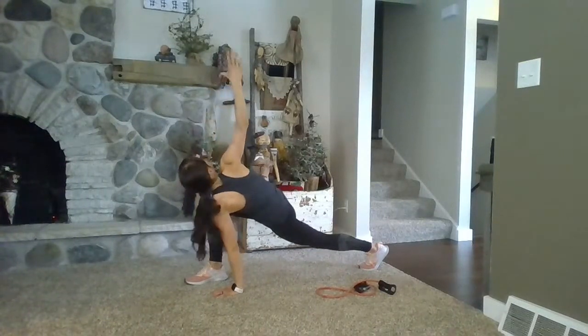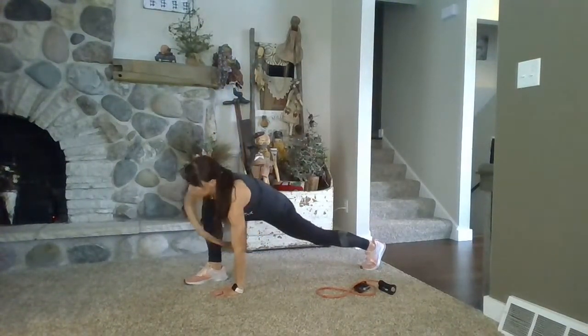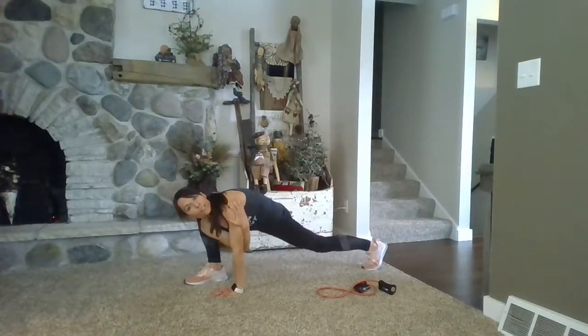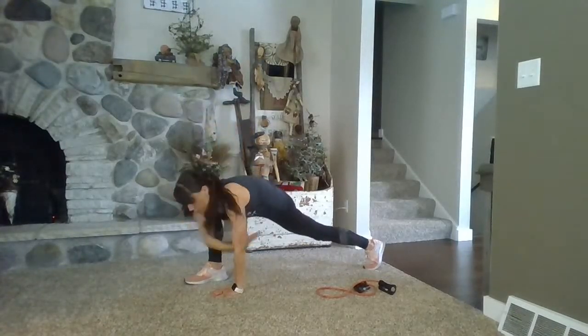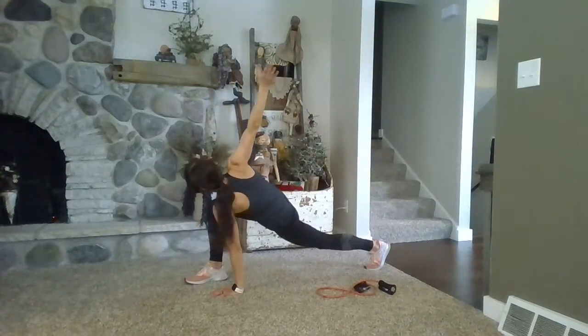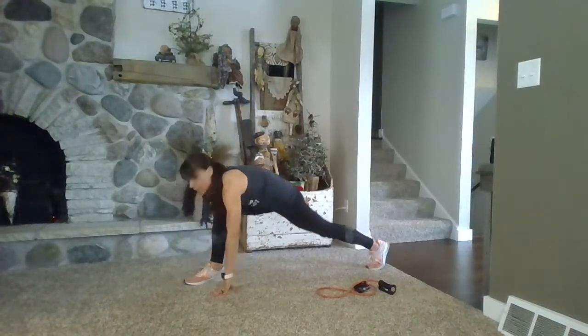So twist, and then twist the opposite way. Yep. Twist towards the bent knee. Twist away from the bent knee. Two more. Twist towards. Twist away. One more. Twist towards. Twist away. Good. Awesome job. From here, frame that foot.